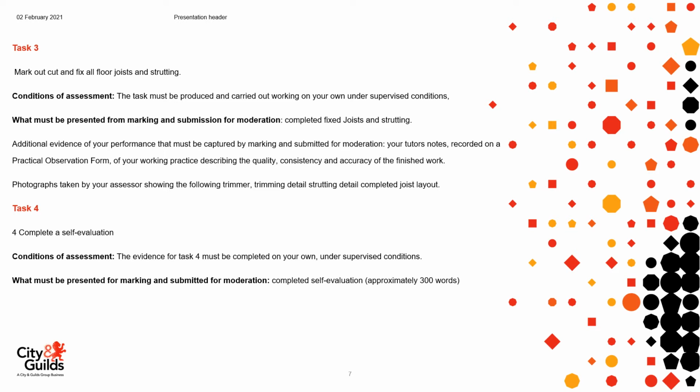Once the candidate has completed task 3, within a day or 2, they then need to complete task 4, which is a self-evaluation form. Again, this can be found in the Centre Documentation Library. The candidate is expected to look at what went well, what didn't go so well, and what they would possibly do differently in the future. This is an important document which must be completed and uploaded.